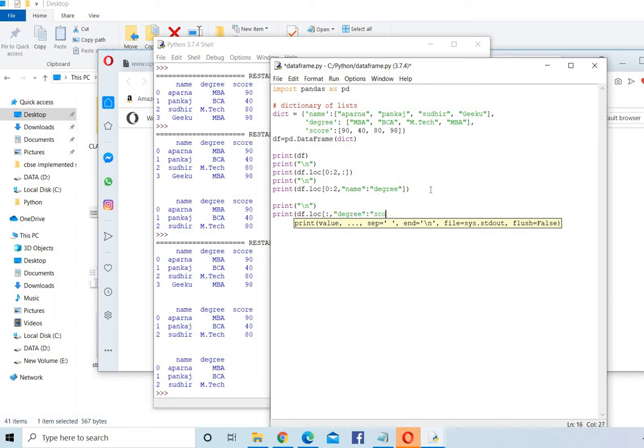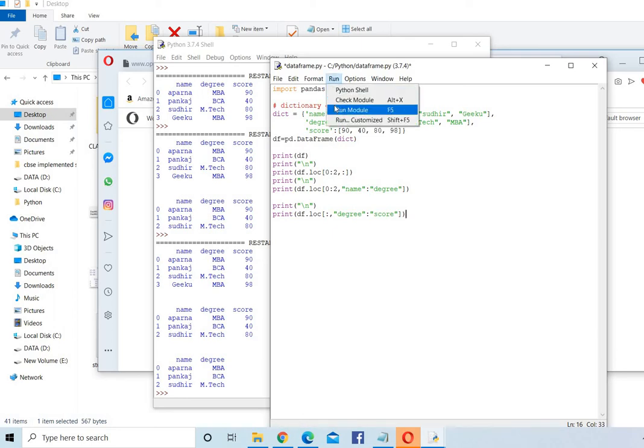So what you are saying is, from the data frame df, you want all rows. At the row position in the LOC, colon means all rows, comma, from the degree colon up to the score. So in that case, if we run it again, check the answer.